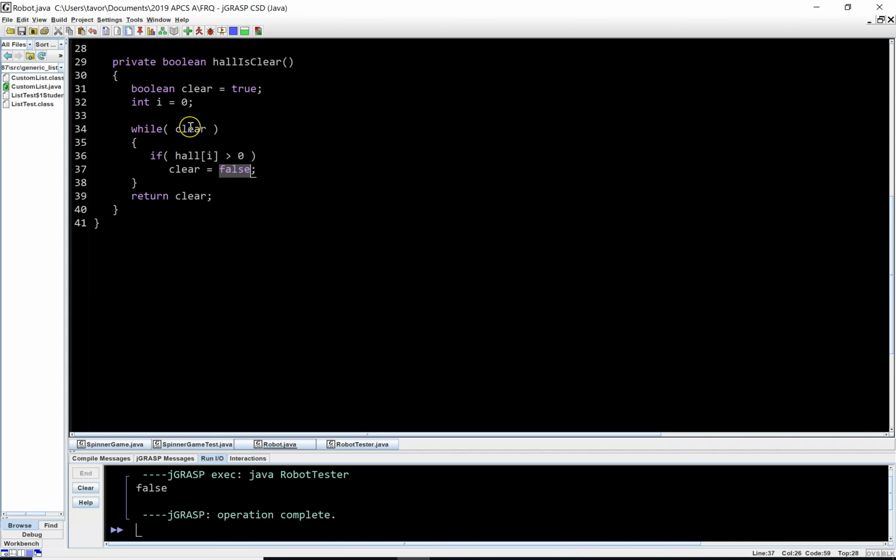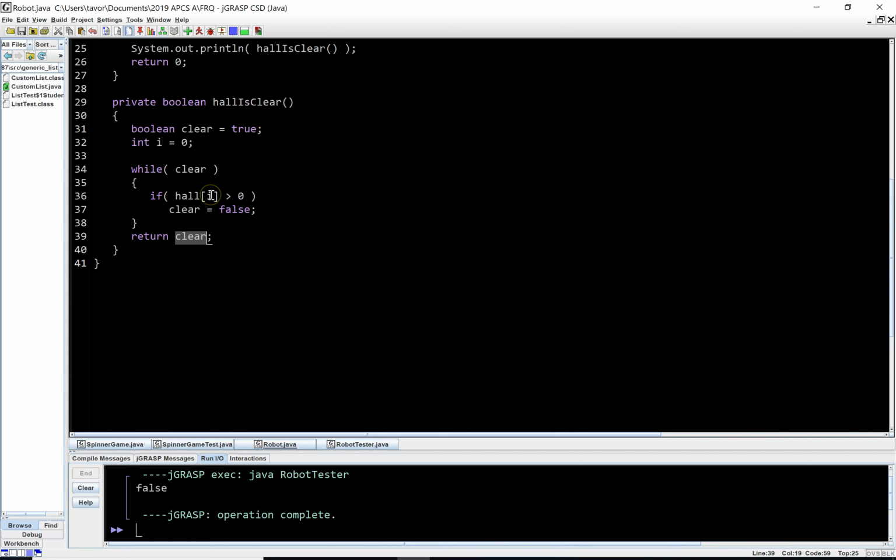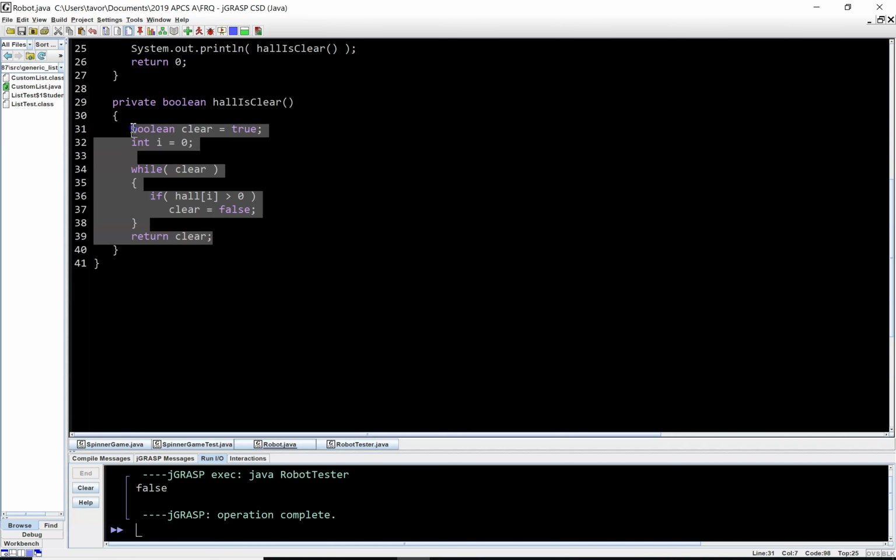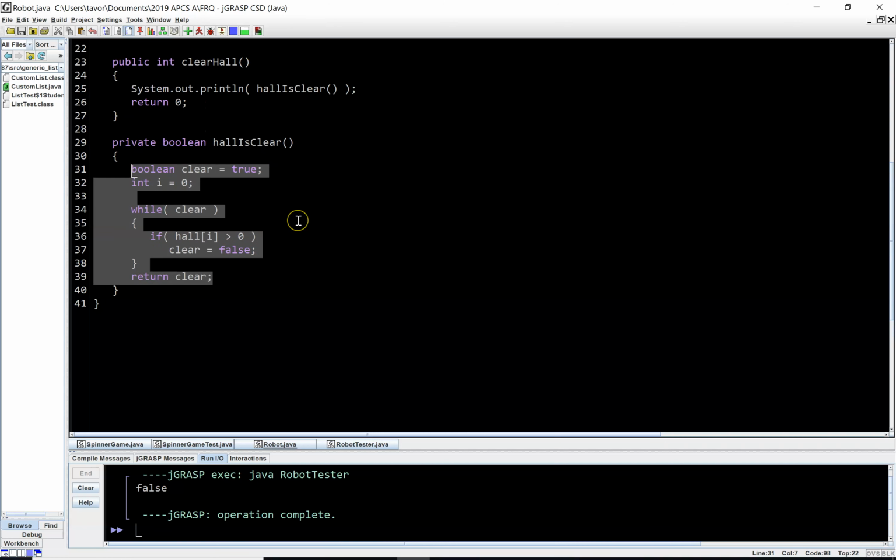And I loop back, and while clear is true, which is not true anymore. Clear was set to false, so I exit the loop and I return false. And so this again is not required of you, but it's good practice, and we need it to test our method. Okay, so that takes care of hall is clear.